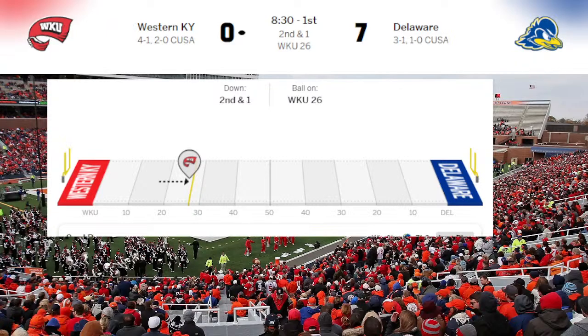The creativity by Ryan Carty, the execution, the personnel changes, the motions, Thaw out of the backfield. The key play, I thought, was the first 3rd and 5 conversion to Thaw for 33 yards on that crossing pattern. Interestingly enough, Western Kentucky didn't understand the wind. We're kicking with the wind, and they kicked off into the wind. And so it is returnable, though, for Western Kentucky, looking for a seam and knocked down at the 17-yard line.